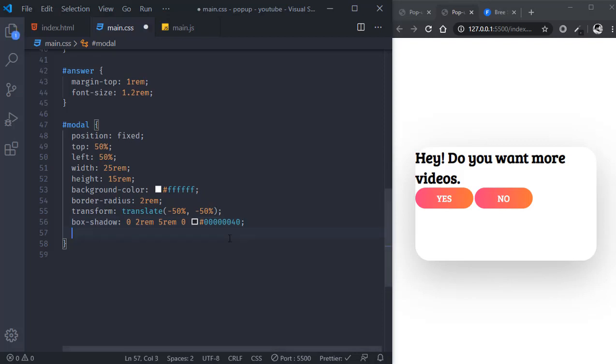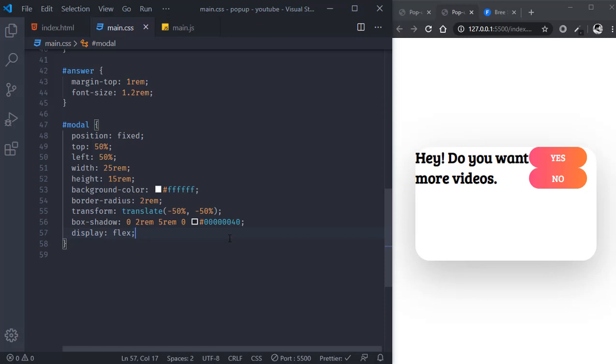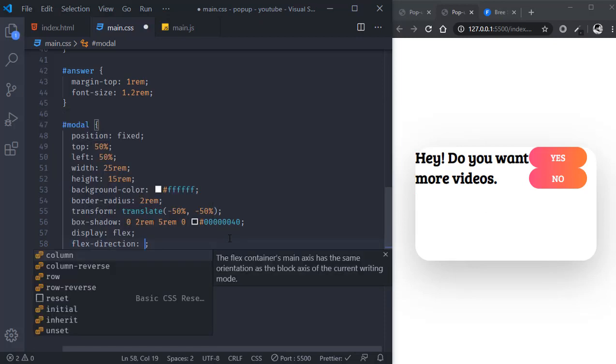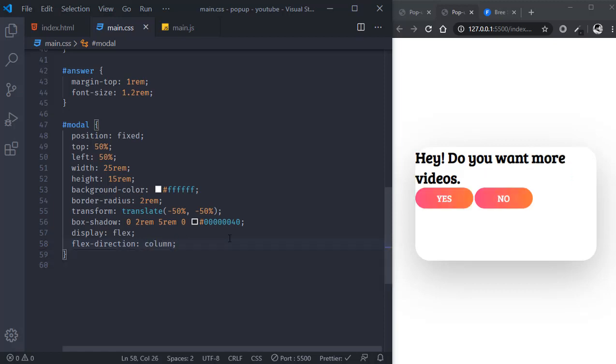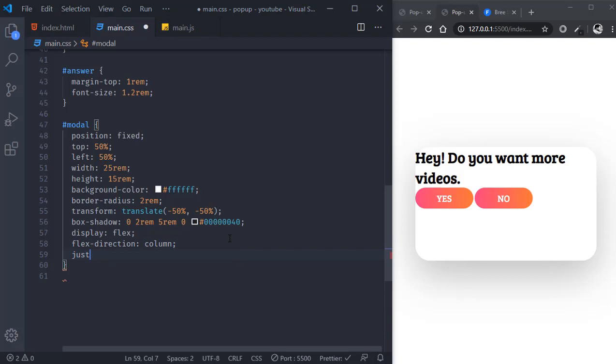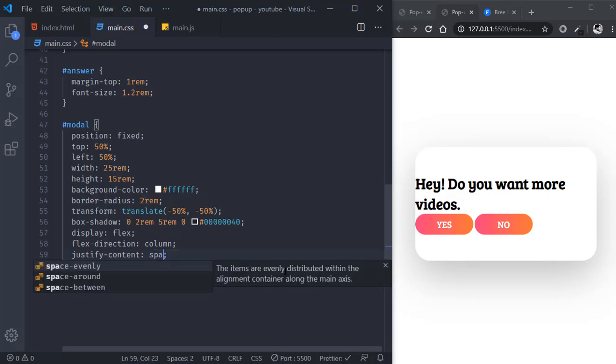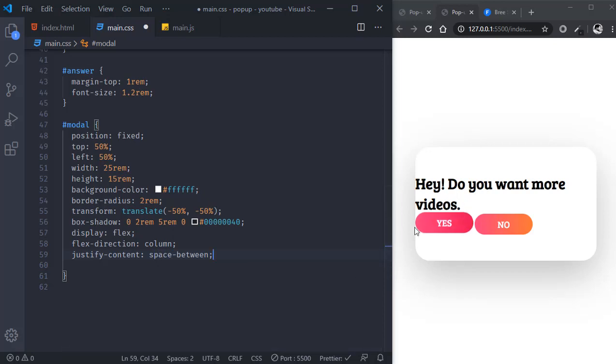Now let's give it a display of flex, direction will be column, justify content not center, give it space between, so that we get space between these two elements.